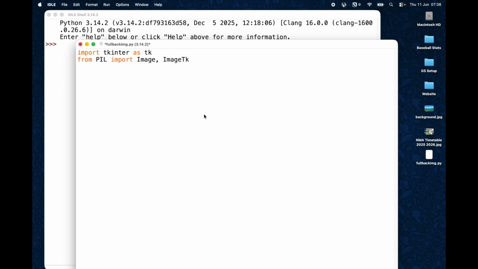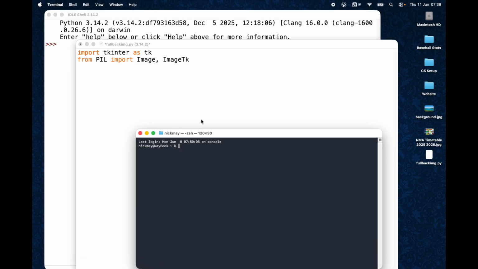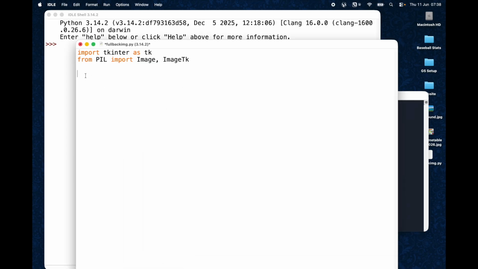Now, there's an important thing here. If you haven't got Pillow installed, this is not going to work. So to install Pillow, you would go to your terminal window. That's where you open up this terminal window down here, and you would write in this line. I'm going to write in my Python file so that you can remember or you can see what it would be. You would say pip3 install Pillow, right?